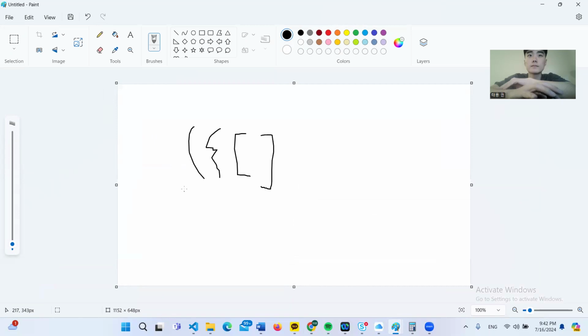So we start from the first element of the string, which is just a normal bracket. And then let's say that there's a beaker. We put it in this and then this as an order, right? From the string here.